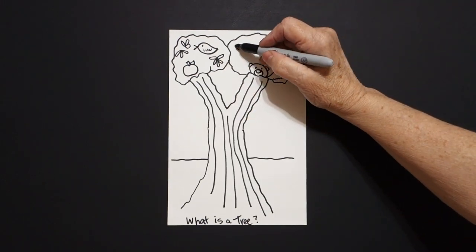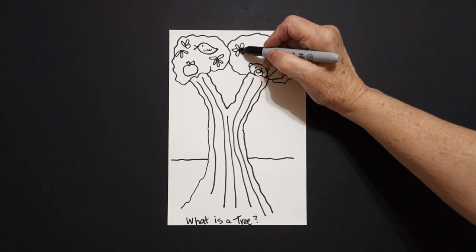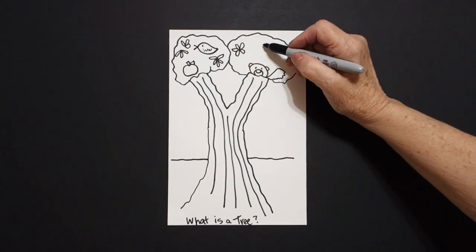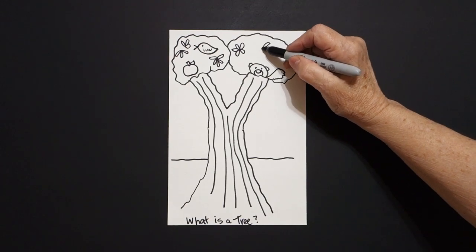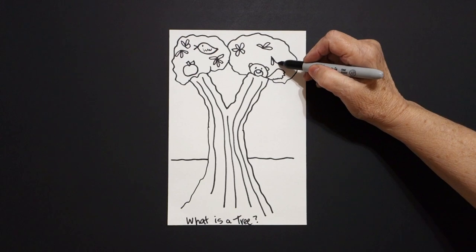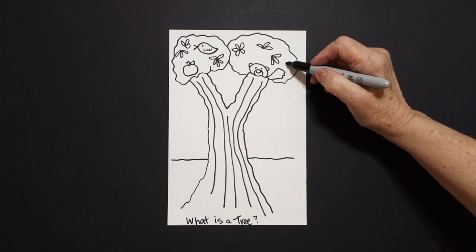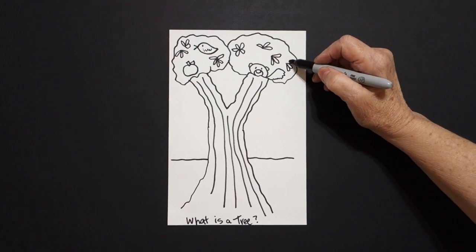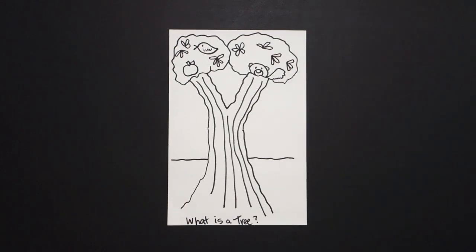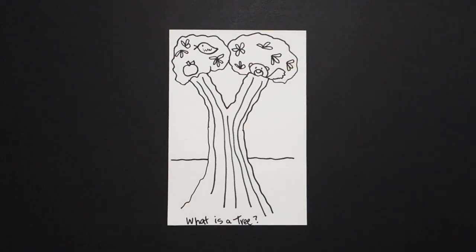Jump over, curve line, curve line, curve line, curve line, connect. Curve line, curve line, curve line, connect. Curve line, curve line, curve line, connect. One more, one, two, three curve lines, connect. And a little one right here, curve line, connect.